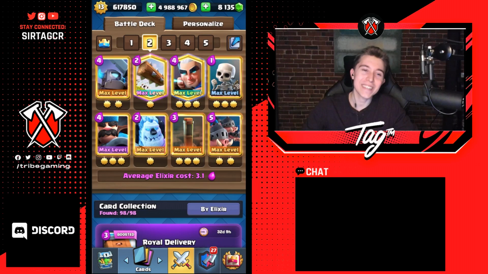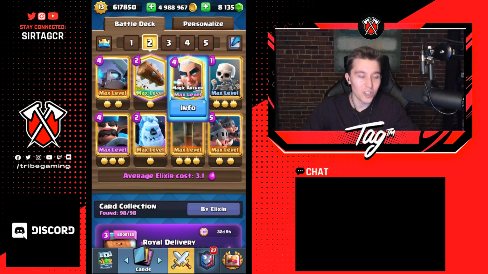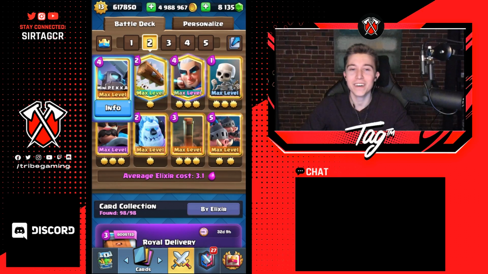And let's say your opponent decides not to fireball that Hunter or the Magic Archer on defense, then your opponent has no chance of breaking through a Hunter plus Mini Pekka at the same time. Seriously, I don't think that this Magic Archer cycle deck is fair at all right now, so let's go jump straight into some games and assert some dominance.